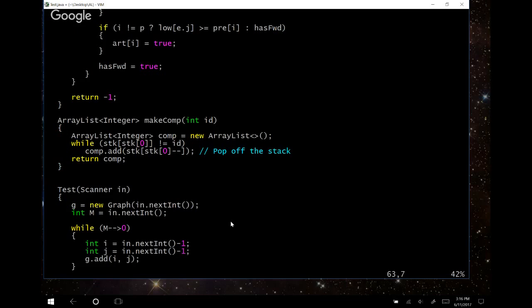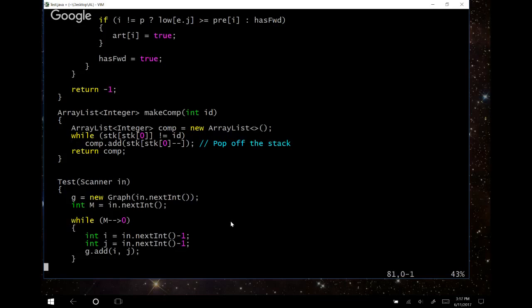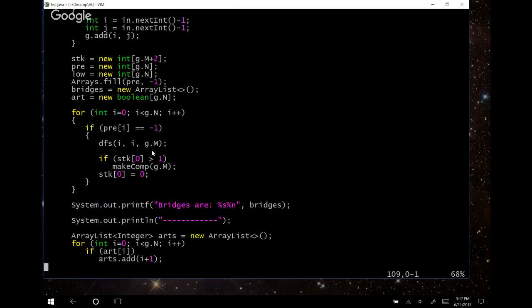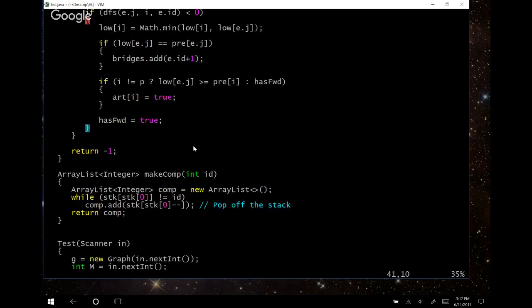The thing that I'm not doing with this, though, is adding the last node off my stack. The reason is that on the very last DFS, I'm pushing this dummy node M, or this dummy edge M, with the way I have this coded, onto the stack. And I don't want that to be in my component set. So that's how I'm handling this code-wise. You could code this a little bit differently and probably avoid that step.